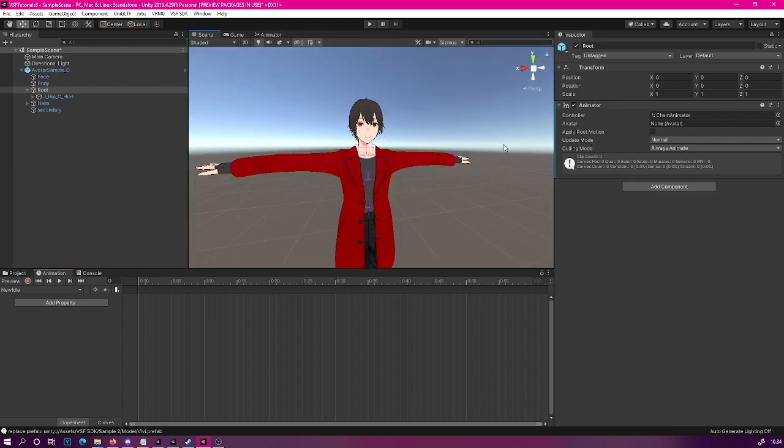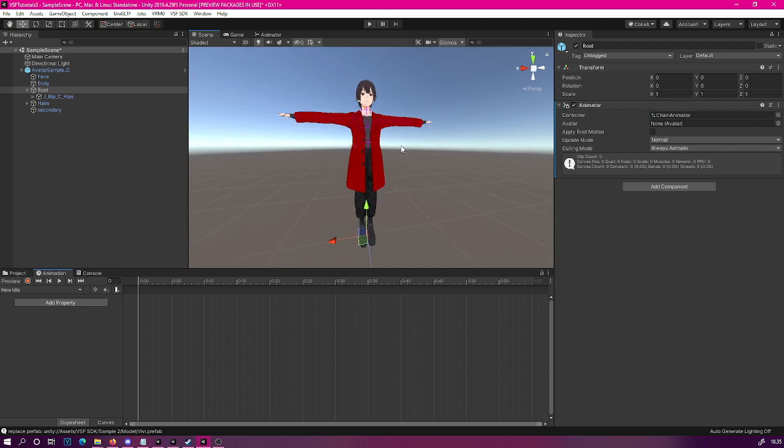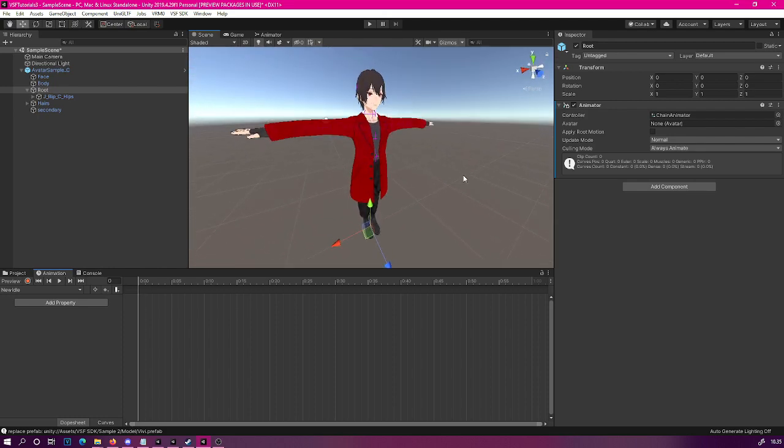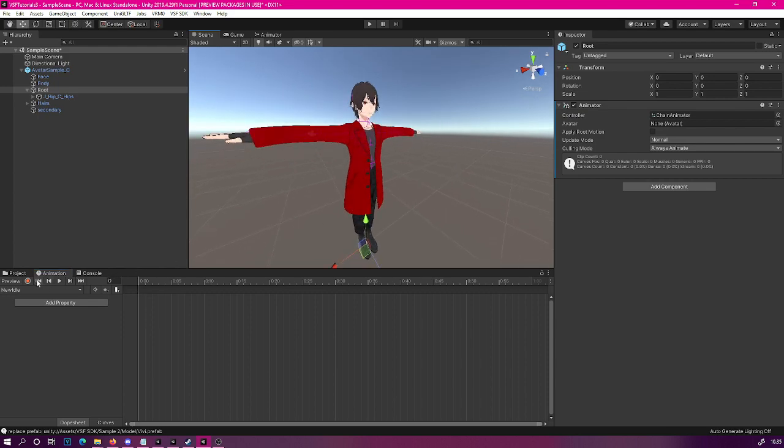Now what we can do is start animating our avatar to create some kind of idle animation that will keep repeating over and over again, and we don't even need to turn it on with a blend shape. So to do this, let's click on record, and then we can start to move our character's bones. Now keep in mind, you should only animate those bones that will be moved around, because if you touch the other bones, then that animation value will be applied to the tracking you have active at the time.